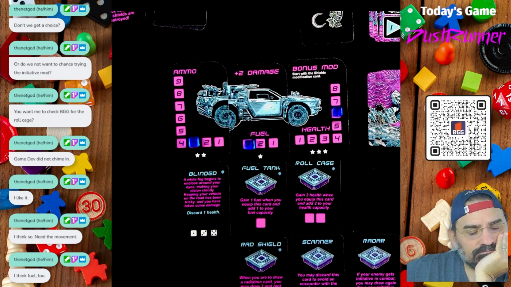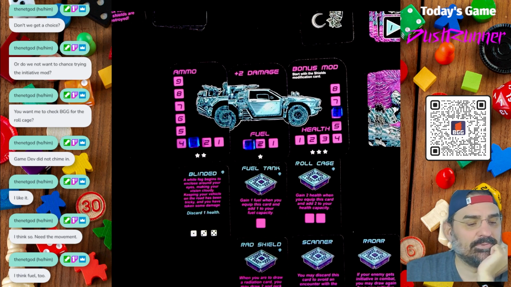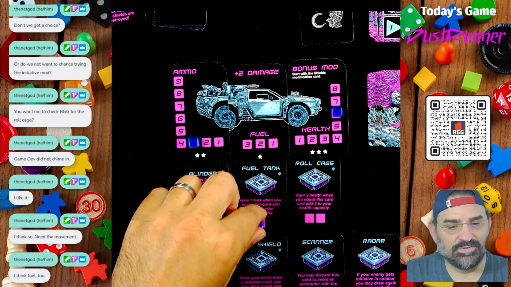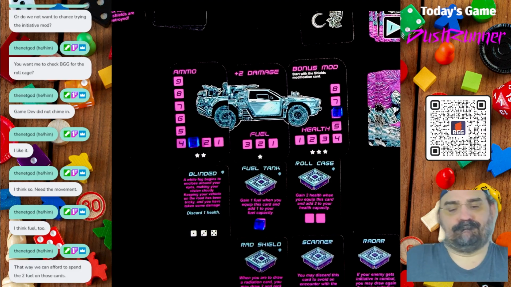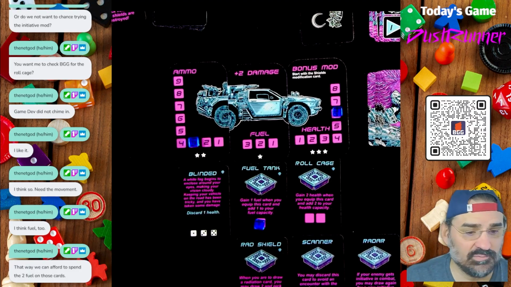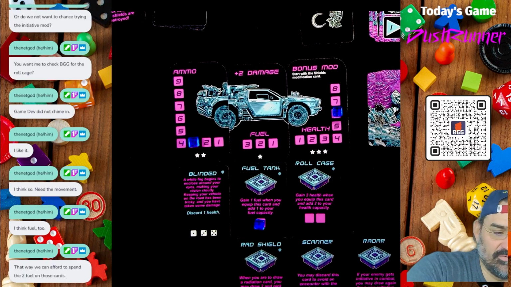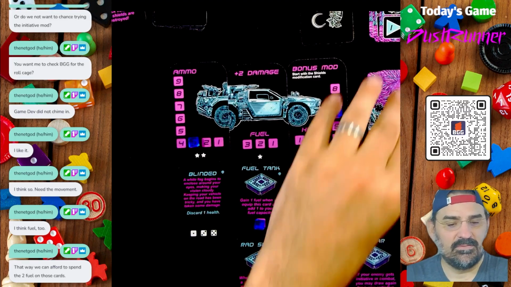I feel like part of me is like fuel, right? Because we're dealing 2 damage, we can limp along. I think we go for 1 fuel, max out the fuel. And that hopefully will set us up for if we get that really good card that lets us spend 2 fuel, go 3 spaces, you know? Yeah, okay. That turned out to be okay for us. We gained 2 fuel out of it. Yeah, I spent 2 ammo, but we still got 3 ammo left. Yeah, exactly.